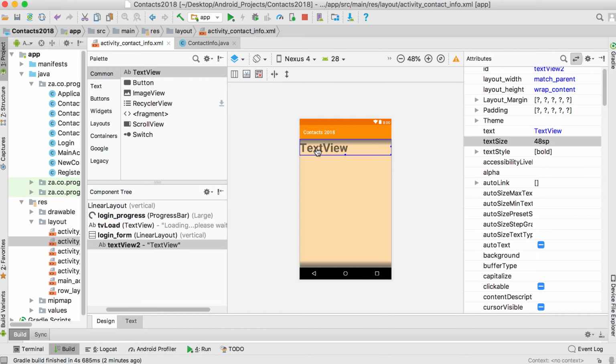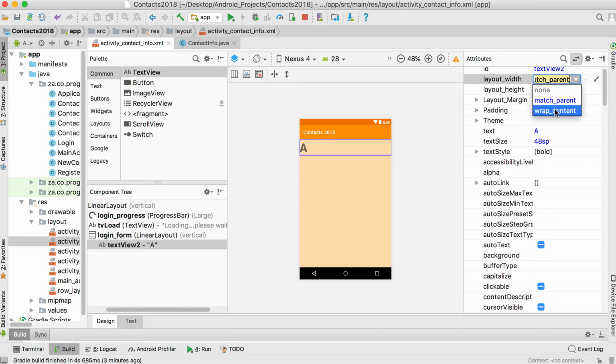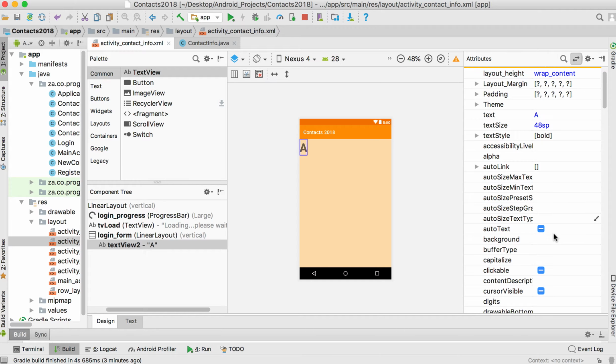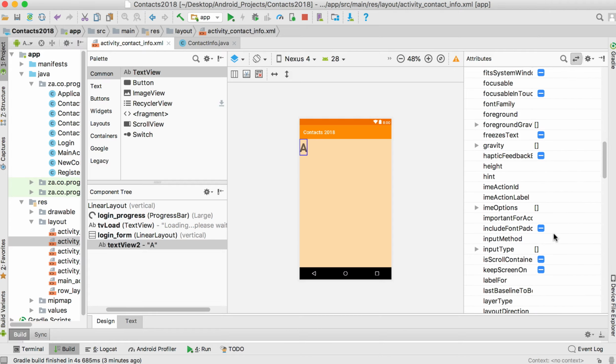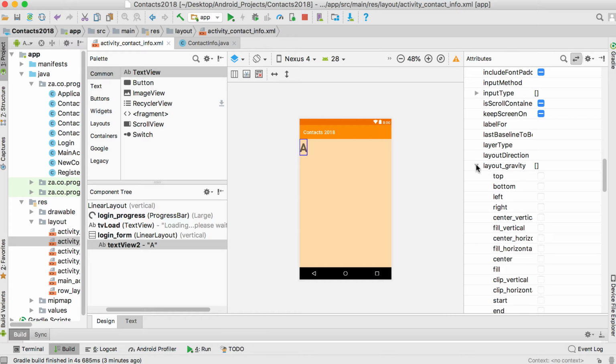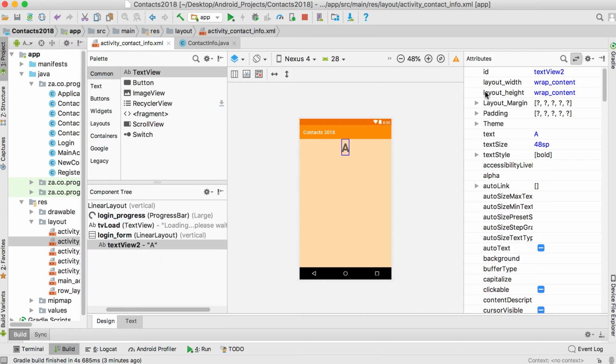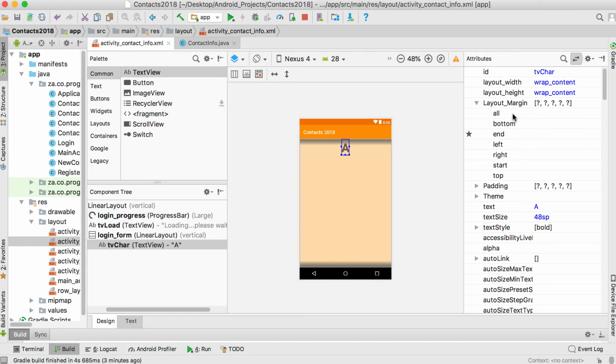Okay, so I'm going to click on that text view, and I'm going to set the character again as an A, and then I'm going to have the width to wrap the content, and then let's go to the layout gravity, and we set the layout gravity to center horizontal. So we have it in the middle of the screen, and we'll set let's say TV char again, and then the layout margin from the top, let's make it 10 from the top.